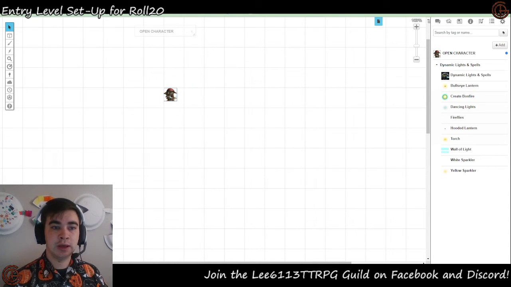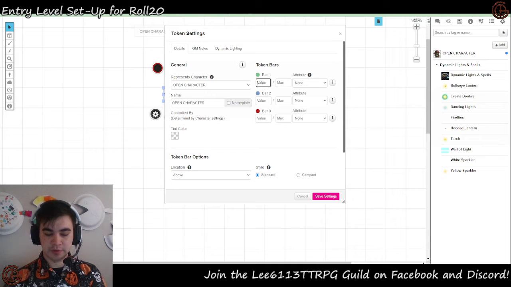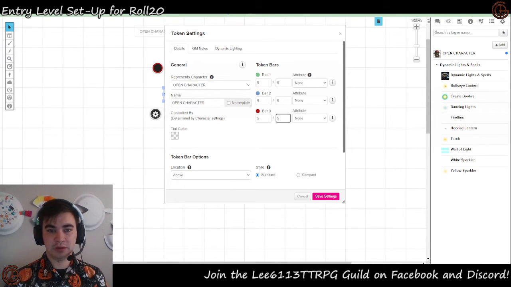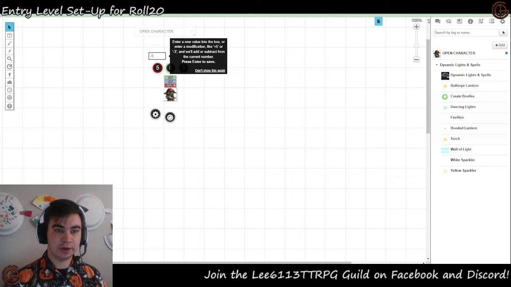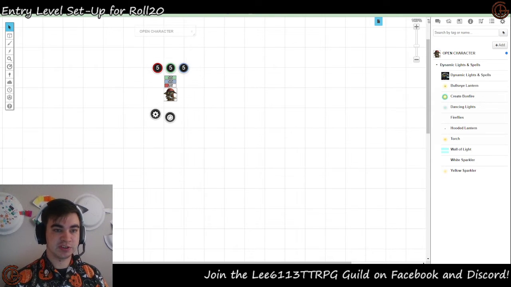It's kind of fun. And then for clicking on him, you can set health bars. So if you go to the settings tab, let's say I want him to have 5 health, 5 mana, and 5, I don't know, whatever. You can assign these however you want. That will give him health bars, and from here you can do +1, -5, whatever you want to do, and that will change the health bar accordingly. You can just assign it for 2.